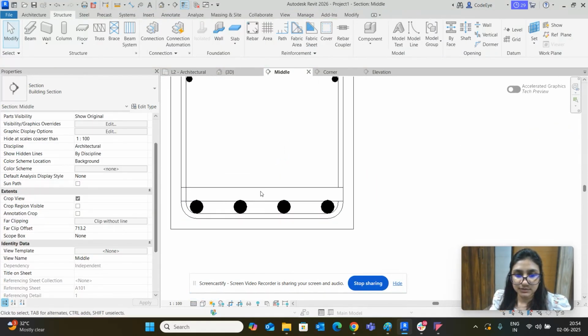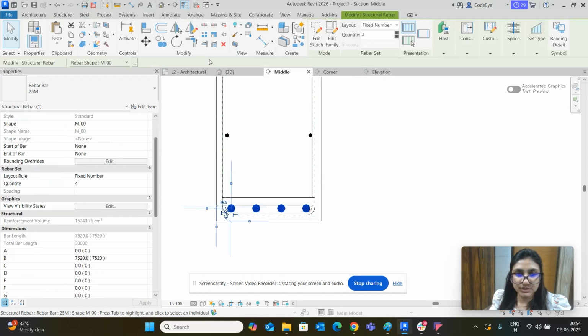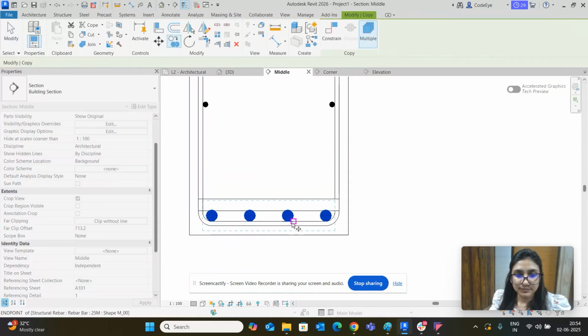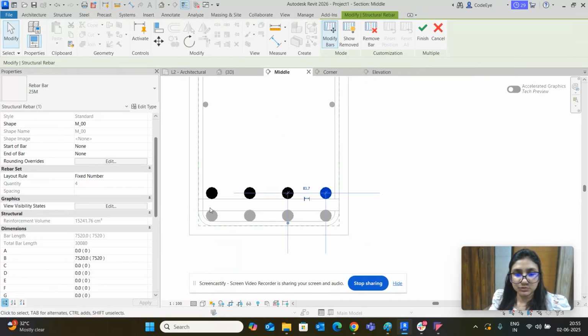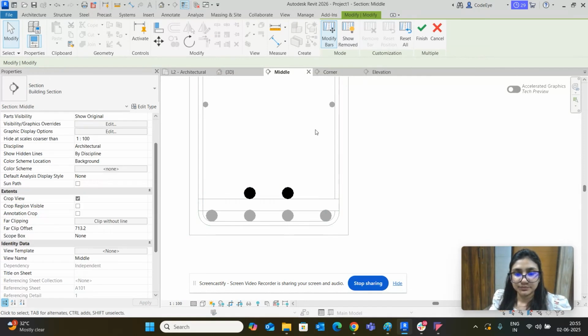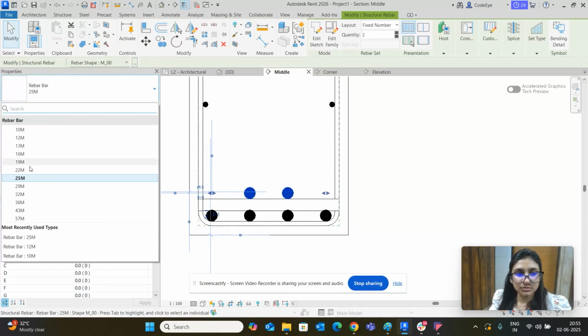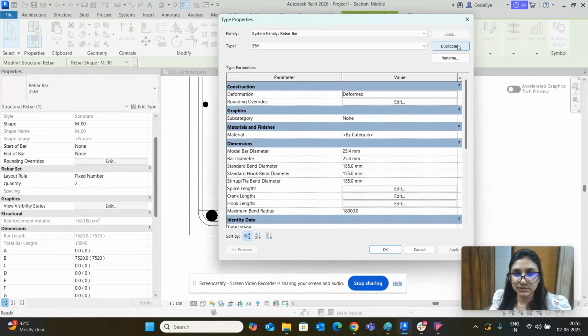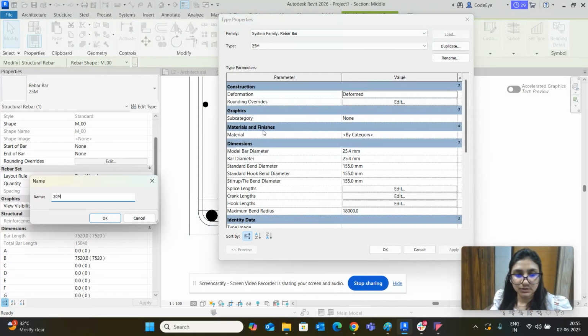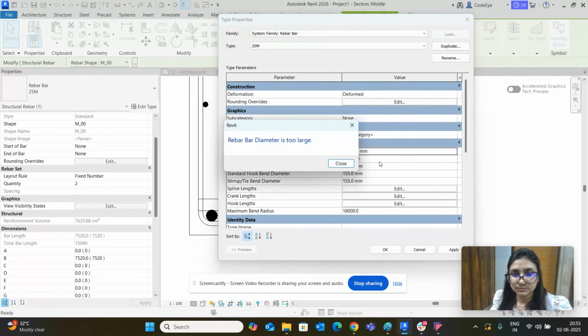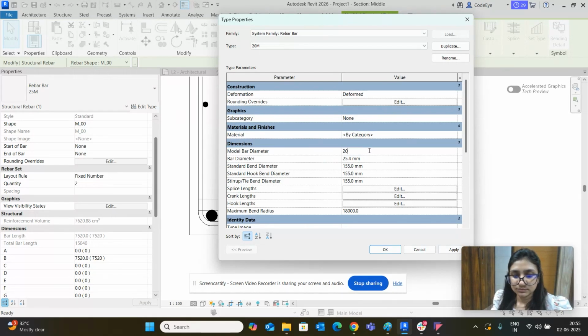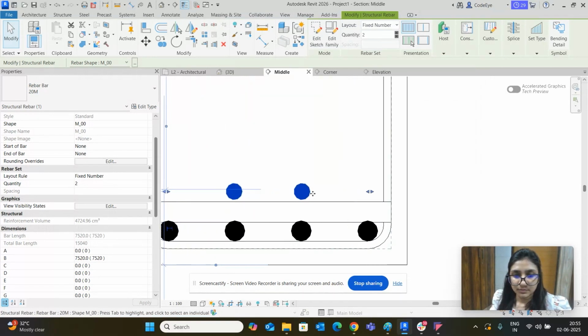I'll make it fine. I'll copy this and we'll edit and remove these two bars and we'll make it 20 mm. So I'll create a new 20 mm bar. Okay.